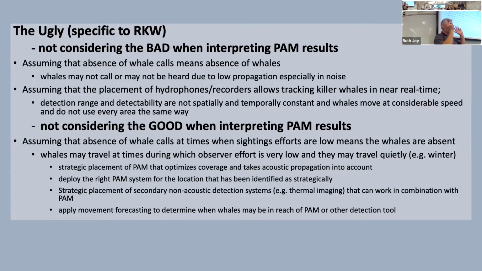So assuming that you can detect them at one place, interpret that it was the right call, oh, these are southern resident killer whales, notify somebody who can make a decision of what to do about this, and then assume the whales are still there at that point and the ship is still there in that same relation to where they were at that time. And that is not true. And that's why we need movement forecasting for that purpose, if we want to do something in terms of mitigation in somewhat near real time.